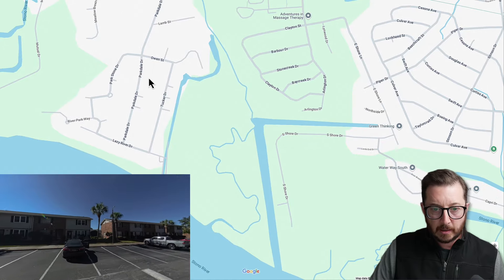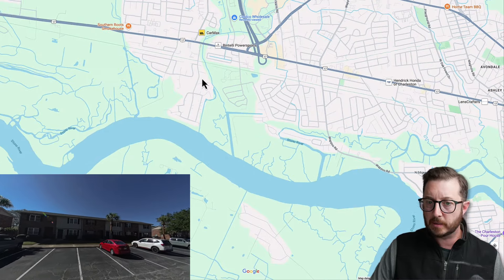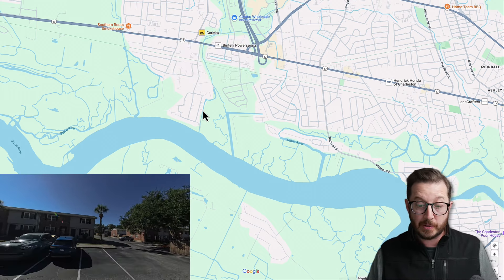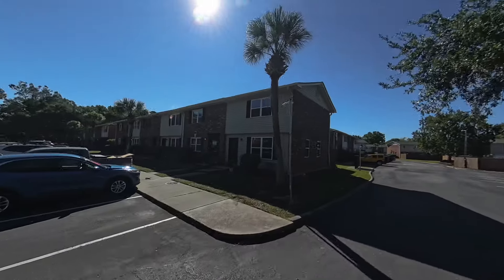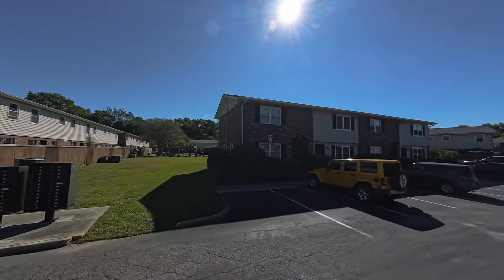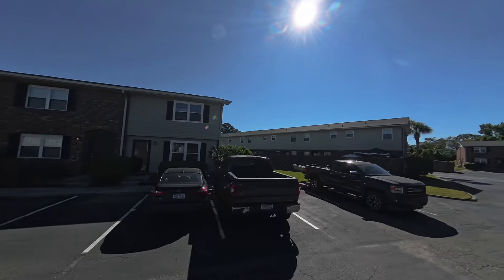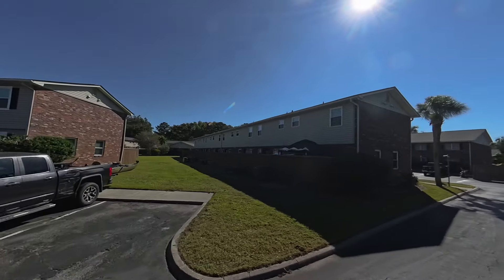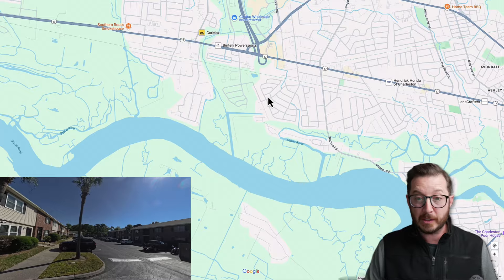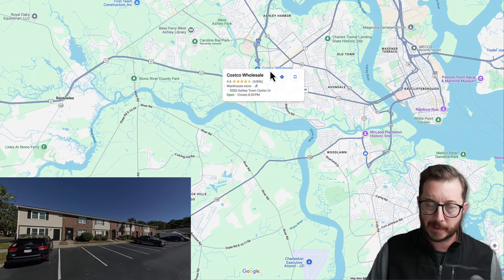Carolina Cove is right down here on Parkdale Drive, and Costco is right up here — just about a mile drive. These units are actually under $300,000, so it gives you great value. On the other side, because they're townhomes, there is a higher HOA, roughly around $500 a month. Size ranges from about 800 to 900 square feet on the low end up to about 1,400 square feet on the high end. It's a pretty good value for this area — you're still pretty close to downtown.